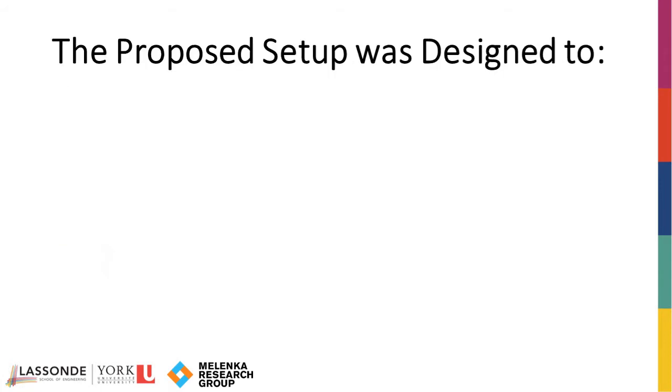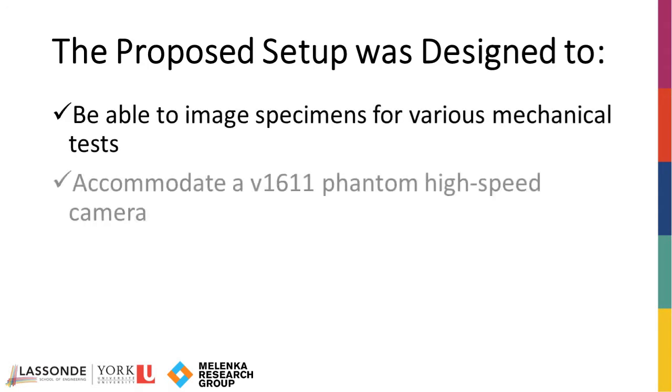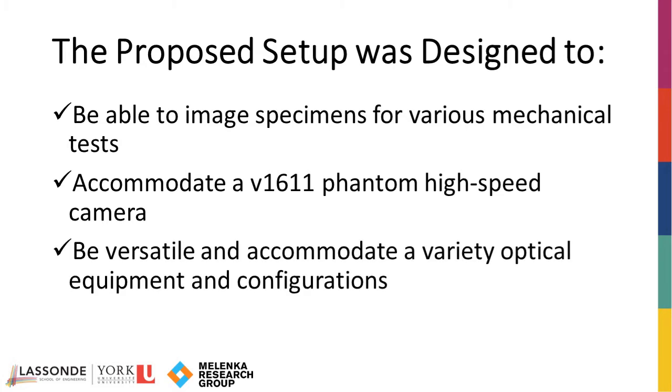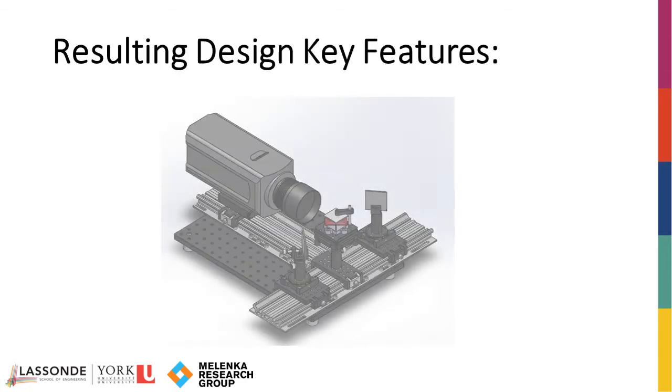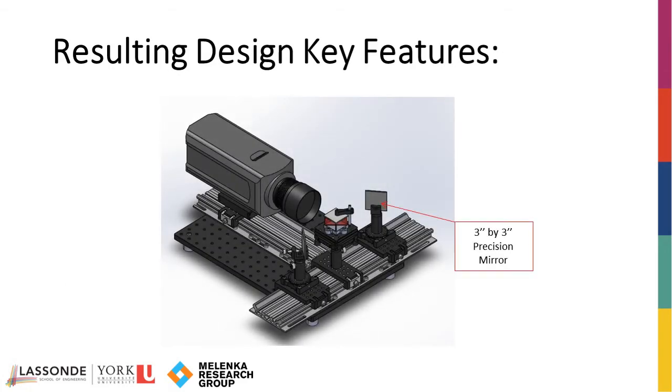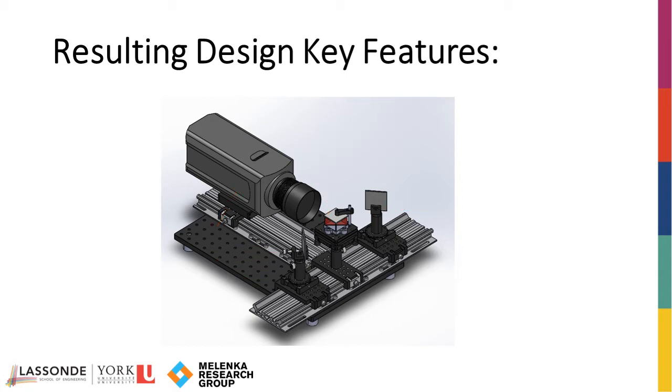The proposed setup was designed to be able to image specimens for various mechanical tests, accommodate a V1611 Phantom high-speed camera, and be versatile and accommodate a variety of optical equipment and configurations. For imaging, the setup is composed of two 3-inch mirrors, a 50mm X-cube, and a V16 Phantom camera with a Nikon lens. To ensure versatility, this equipment rides on 95mm optic rail and can be adjusted.